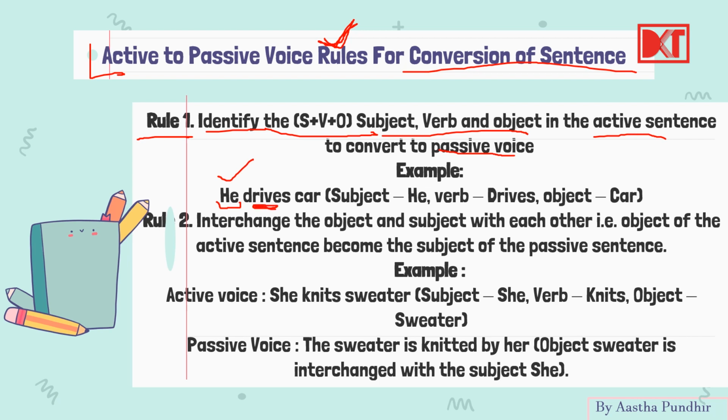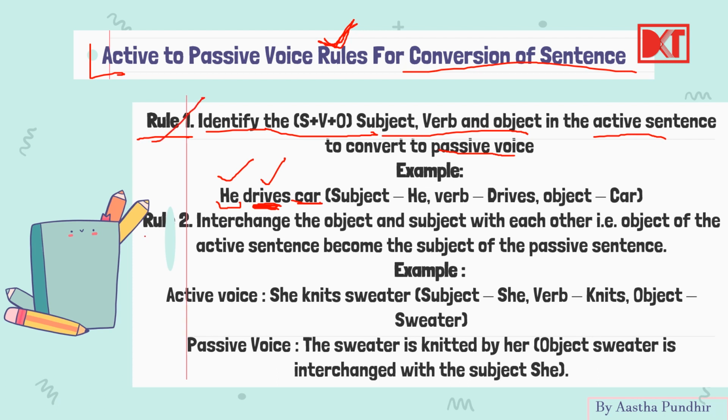Verb तो हमें पता है. Verb क्या बताता है हमें? Verb is the word that tells us about the action. So क्या action हो रहा है यहाँ पे? Driving हो रही है, drives. So verb हो गया. और car किस पे action हो रहा है? Object पे. Object क्या है हमारा? Car. Okay, pretty easy. अपने sentence में हमको बस subject और verb और object identify करना है. Rule 1 हो गया. Step 1 हमारी complete.